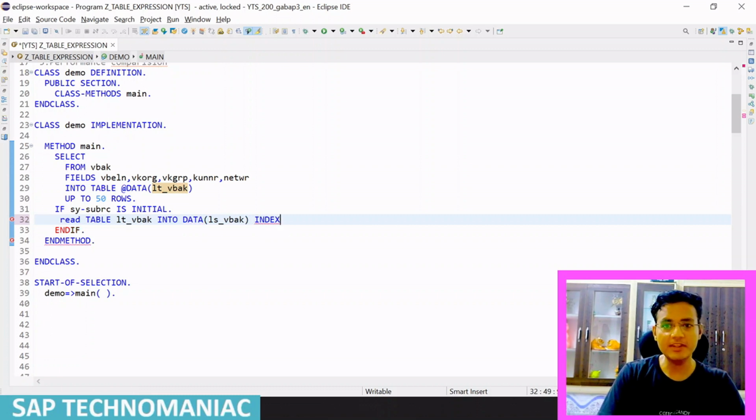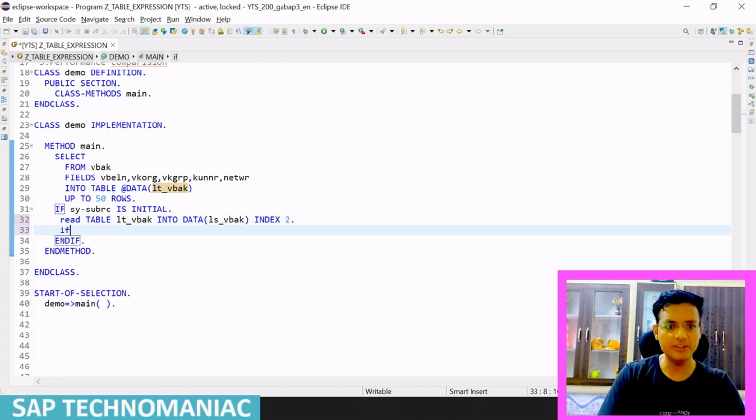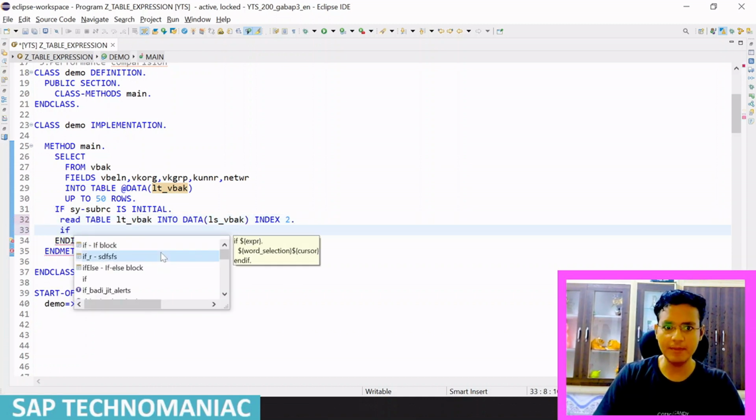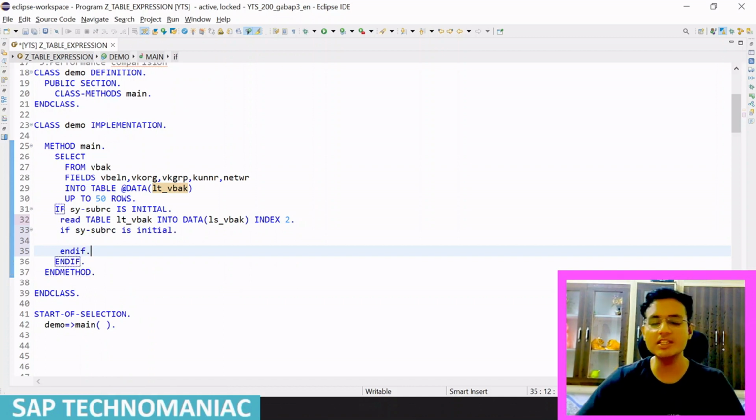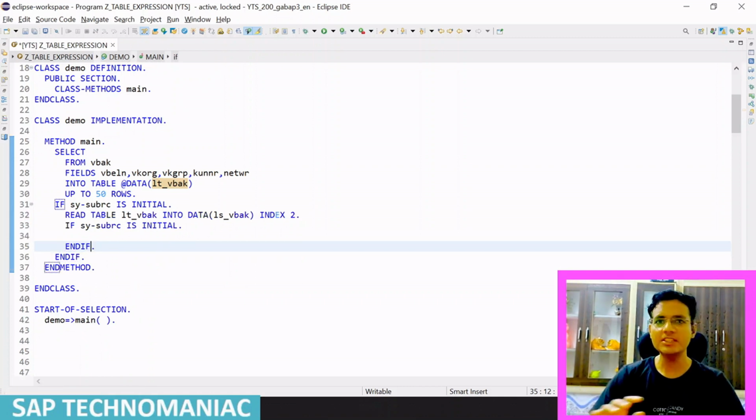Since I'm reading with index, let me get the second line. With a template, transporting no fields, I got the data. This is what we usually do to get with index.